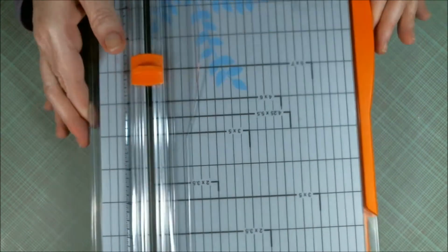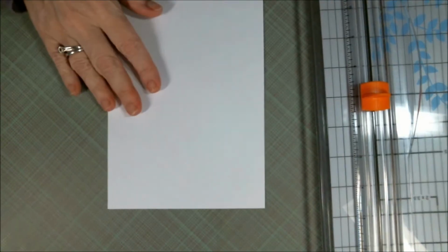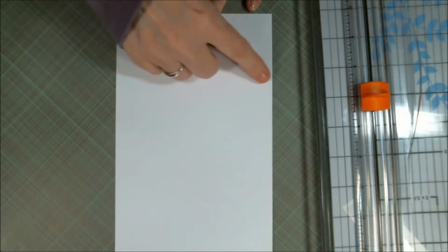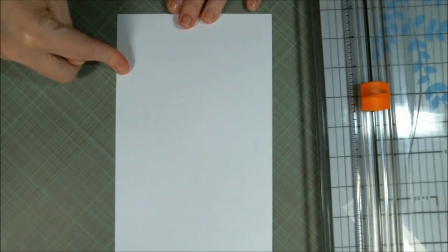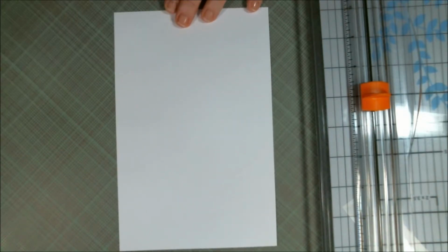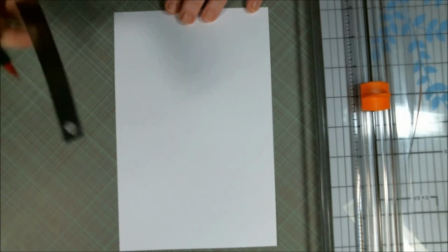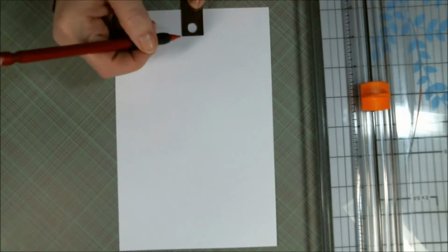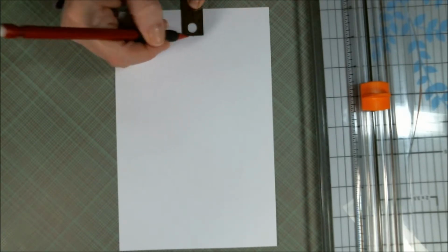So let's go ahead and get started on the measurements and how you're going to start making this card. I'm going to move this just over a little bit to the side and bring my piece of cardstock in. It is 8.5 inches this way, and of course it's 5.5 inches this way. So what we're going to do, and I'm going to try and kind of mix it up so you can see what I'm doing with this. I'm just going to put a little tick mark just so you'll be able to see it, I hope, at the 1 inch mark. Just going to put it right there.